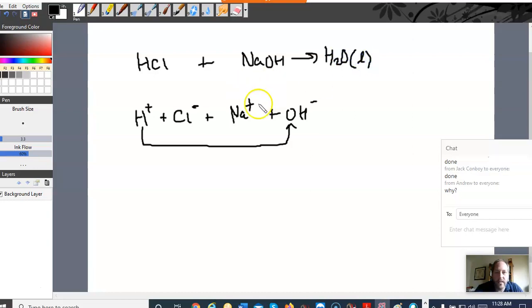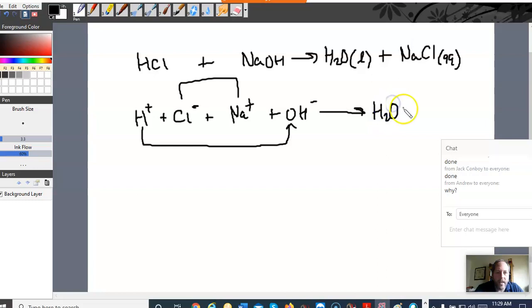Liquids do not ionize. And then the sodium pairs up with the chlorine, and if you go on the solubility chart again, you'll know that sodium chloride is aqueous. So in this case, in your complete ionic, water is a liquid. It's not ionic, so you treat it like the precipitate. You write it as the actual formula. And then sodium chloride is still ionic. So anytime it's aqueous, you write ionic. If it's anything other than aqueous, if it's a liquid, a gas, or a solid, then you write it as the whole formula.